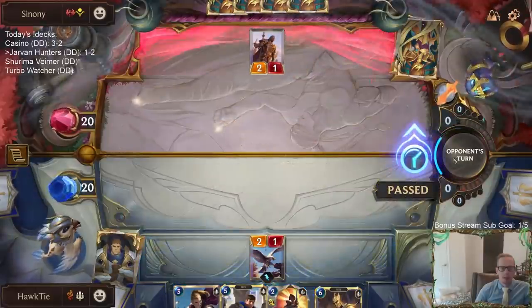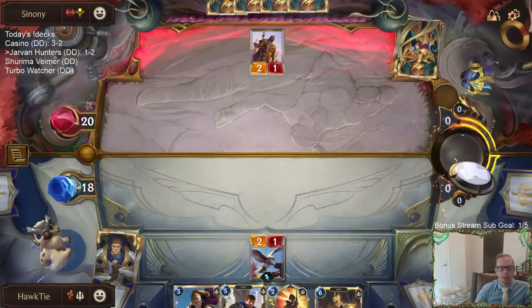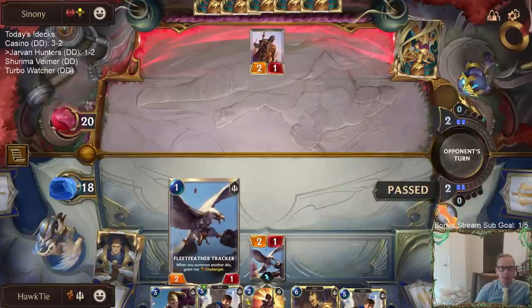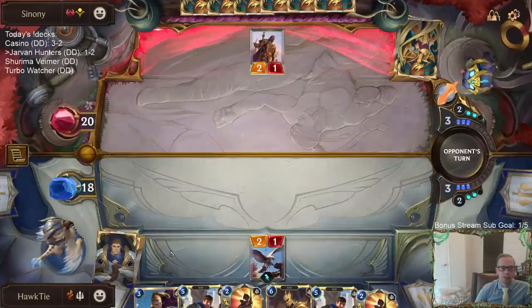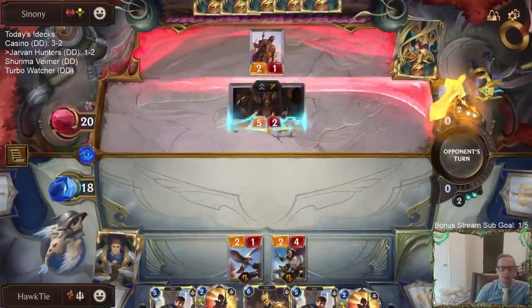Alright, so they have a Leblanc or a Sivir. I think I'll just take the 2 and then see. Because if it's Leblanc, Tracker challenging Leblanc is definitely something that's really good. So it's tough for them to play Leblanc. Alright, never mind. Or it's easy for them to play Leblanc. 1-2. Smoke and mirrors.